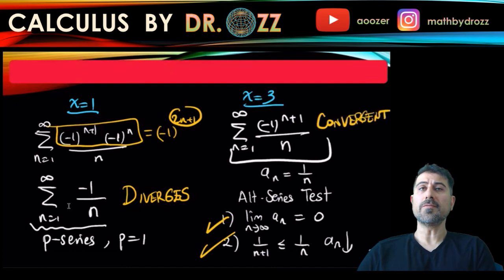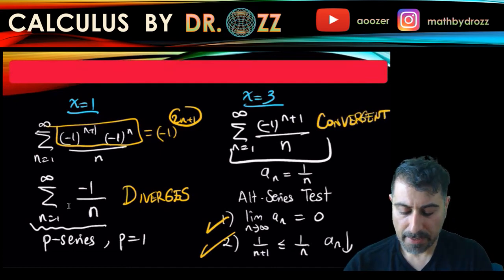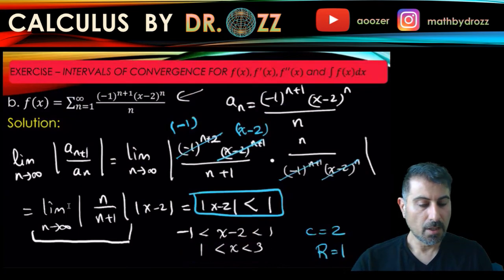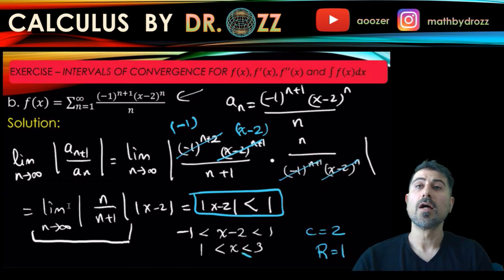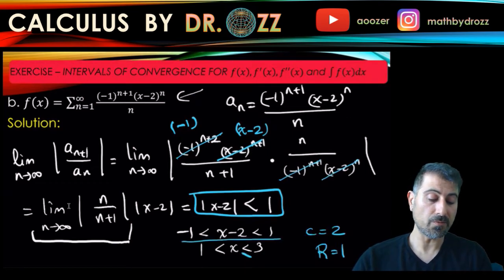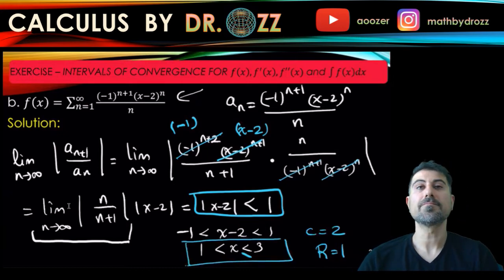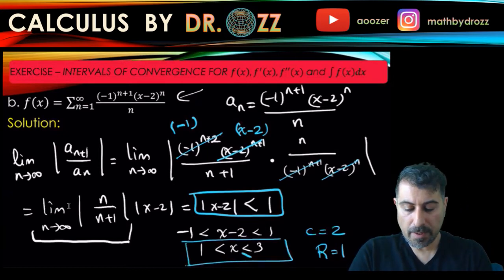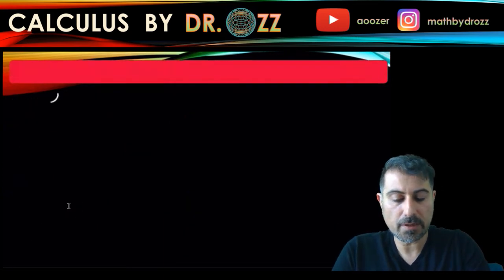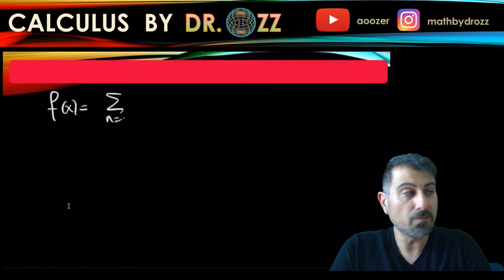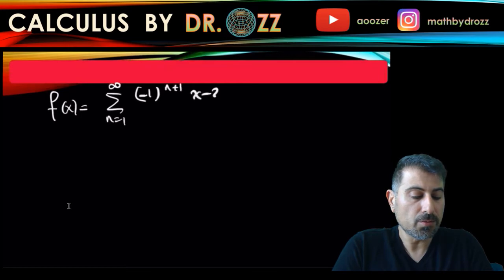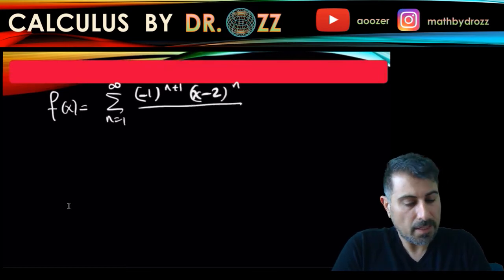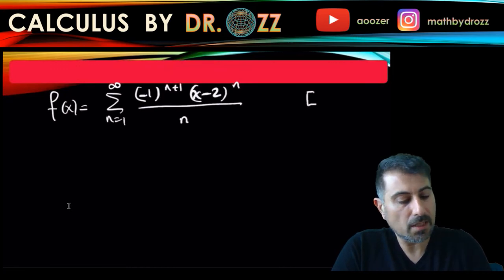Okay, so the left end diverges, the right end converges. I can go back and touch up this analysis by saying that I have to include an equality sign here when I write the interval of convergence for f. So now let me copy f down here, the sum starting from n equals 1 to infinity of minus 1 to the n plus 1, x minus 2 to the power of n, and the interval of convergence is open interval 1 and closed 3.